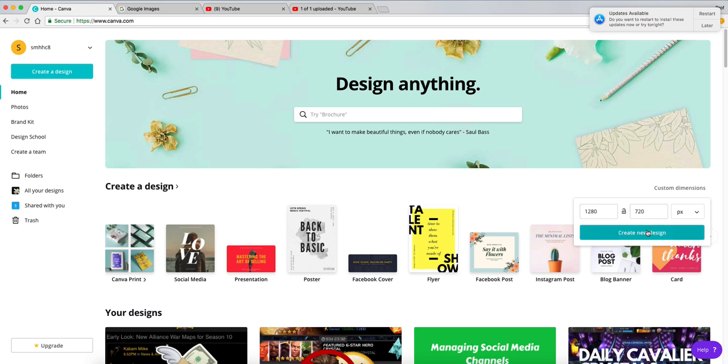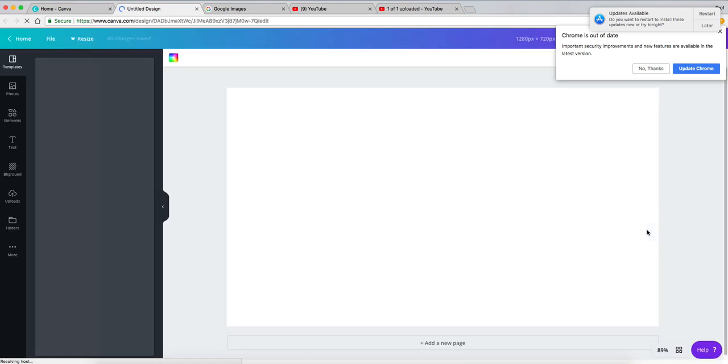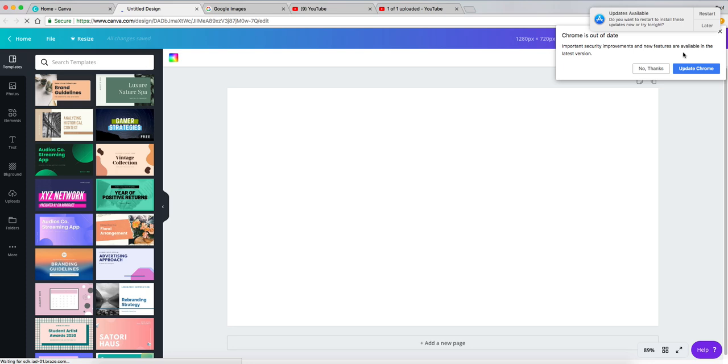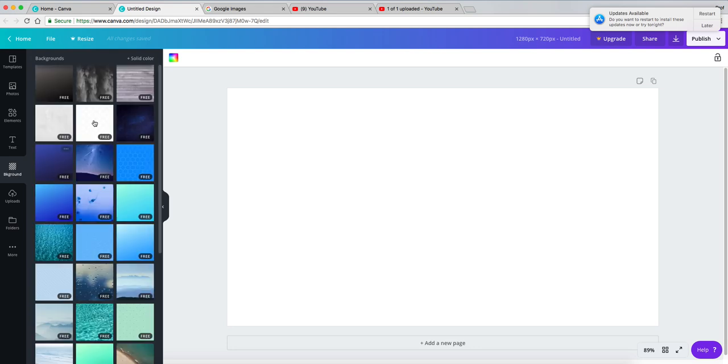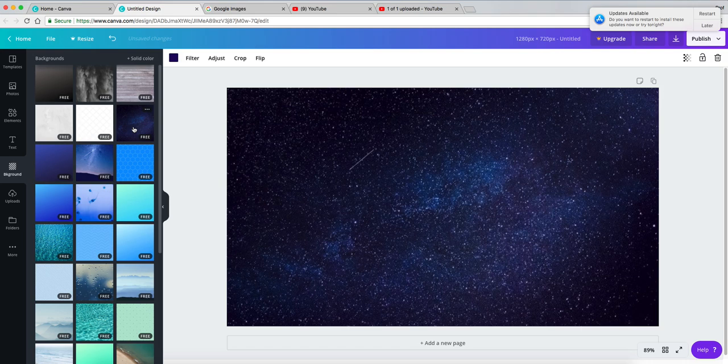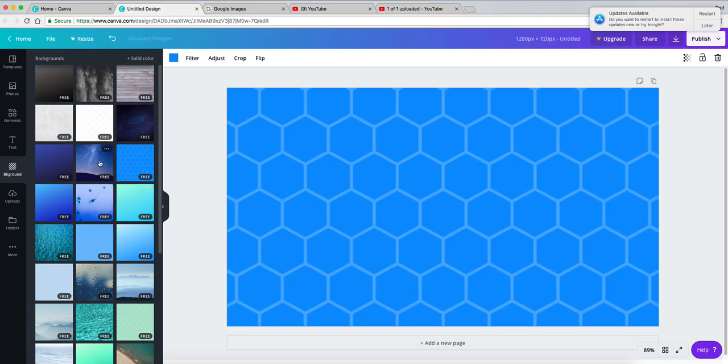And so here's what I'm going to do. I'm going to create a new design. And here we go. It's going to start with a blank white canvas. So now personally, I am going to do two things. You can go to background and you can find all these awesome free templates. So this thing's pretty cool, right? It's stars. Whoa. Oklahoma wishes we could see those with all the flooding we've had recently. I'm going to keep this star look, but you can go and you can do anything.